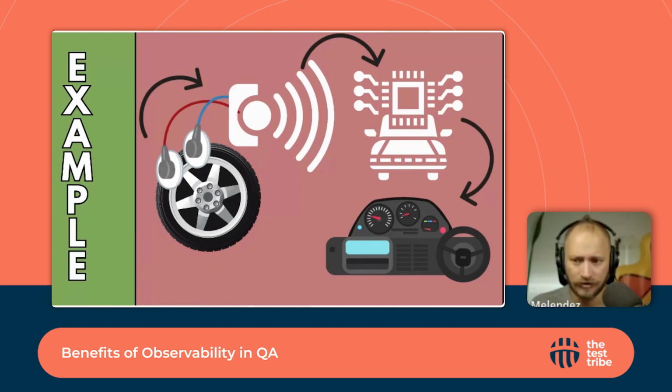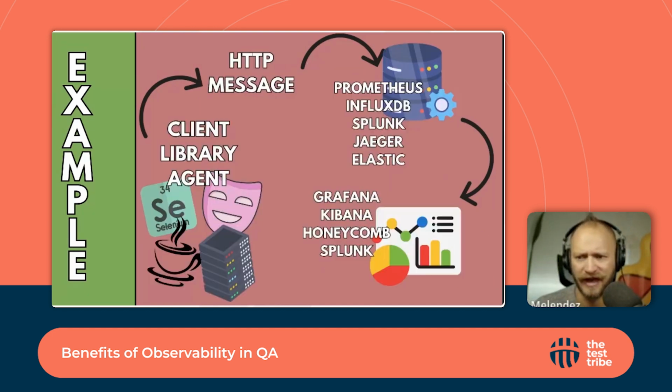Now, how does this translate into systems? Because yeah, you have heard me talking a lot about cars and all this, and you must be like, okay, IT. Well, here's an IT related example. With client libraries or agents, we manage this instrumentation. We can install an agent on a server. We can install a client library on a Java solution that we are programming. And with this, they will transmit the status.